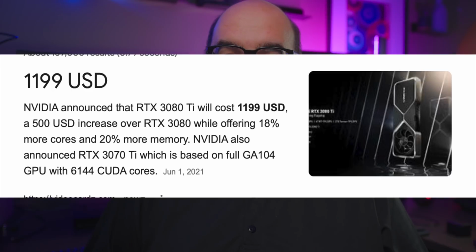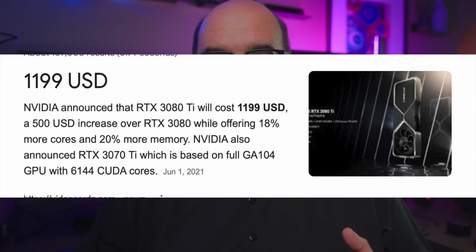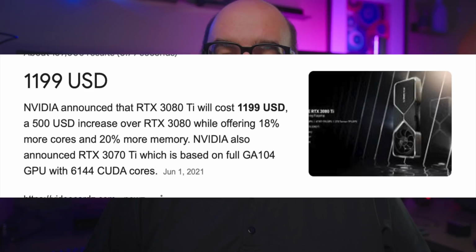I really don't think so. That's a tremendous difference. I mean, you can get another whole GPU if you can find one for that price difference. Pretty shocking level between what they said MSRP was going to be and what these GPUs are actually selling at. Now, it's interesting to note that the 3090s seem to sell a little faster than the 3080 Ti's.